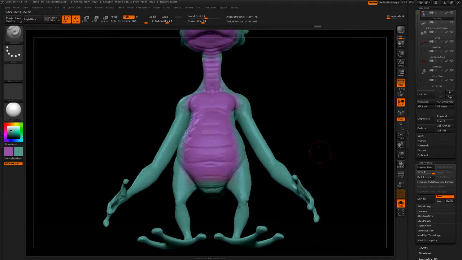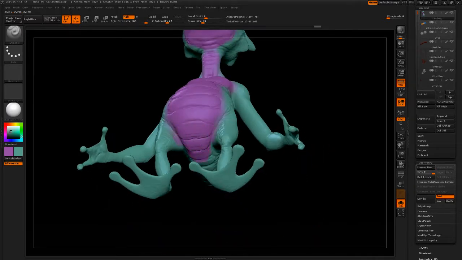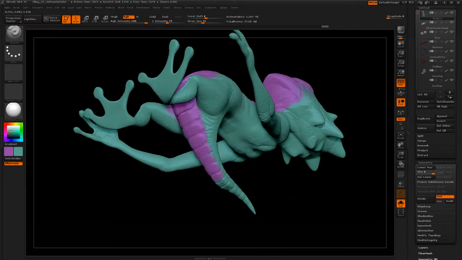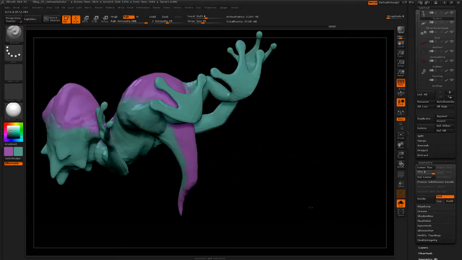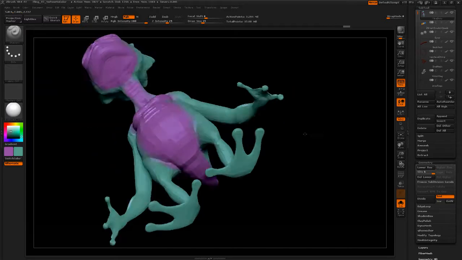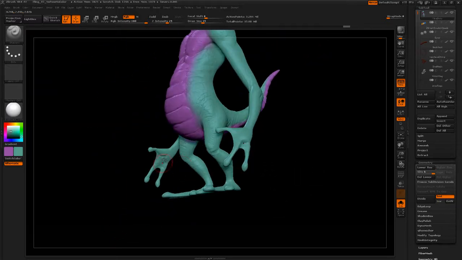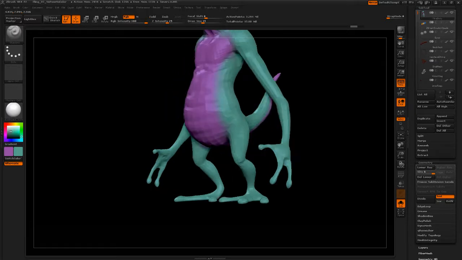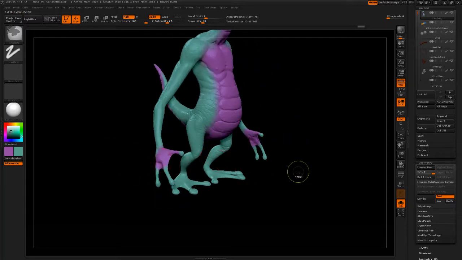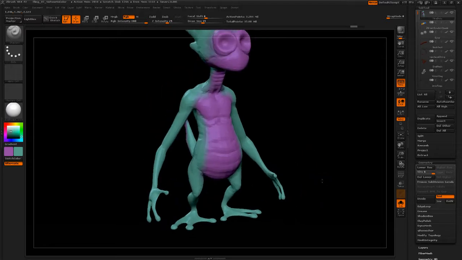So I'm going to hold down Alt again and start painting this inside of here. Like this. And I want to paint the underside of the hands. Oops, I need to hold down Alt. Yeah. So I want to paint the underside of the hands, but I don't want to paint through the model. You can see if I'm painting something that's really thin like this, it just pushes all the way through the model. We don't want that to happen, at least I don't.